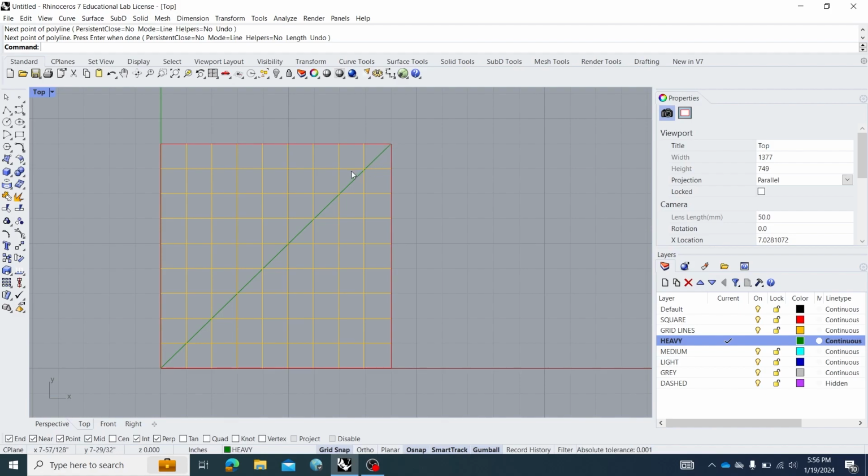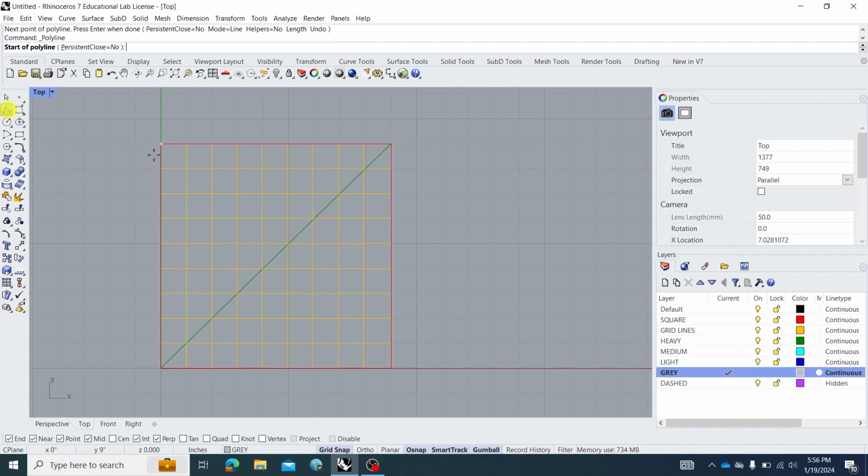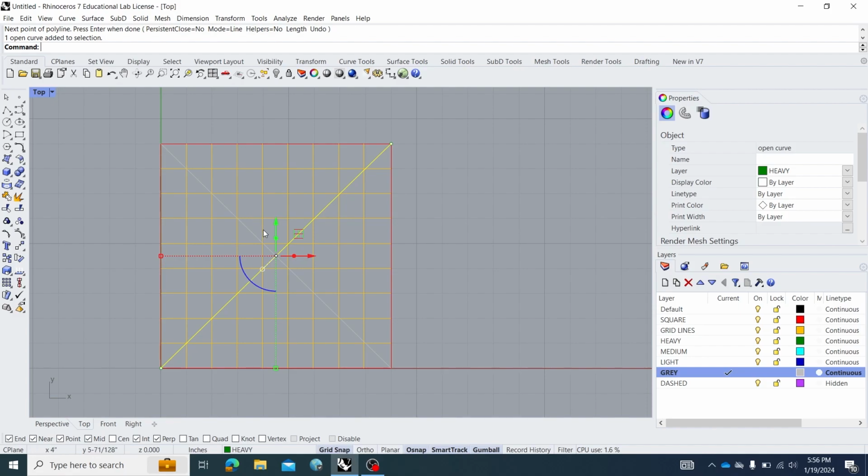So I am starting a heavy line here. I'm going to draw this gray line as a reference for my linear organization. So all of my lines will be linearly organized along this gray line.